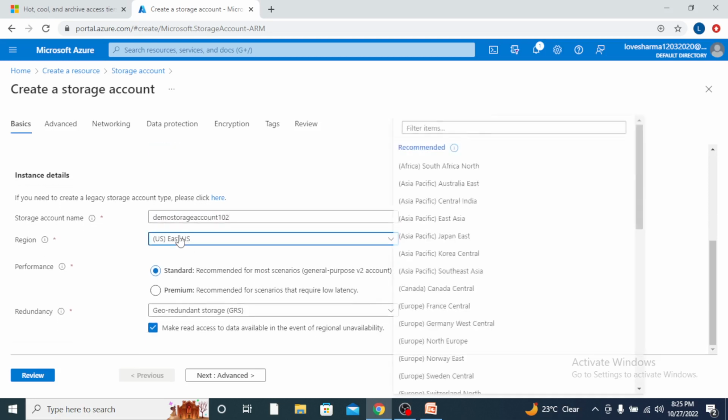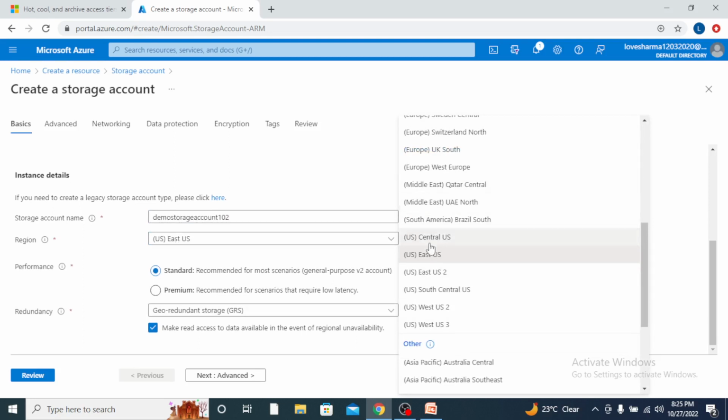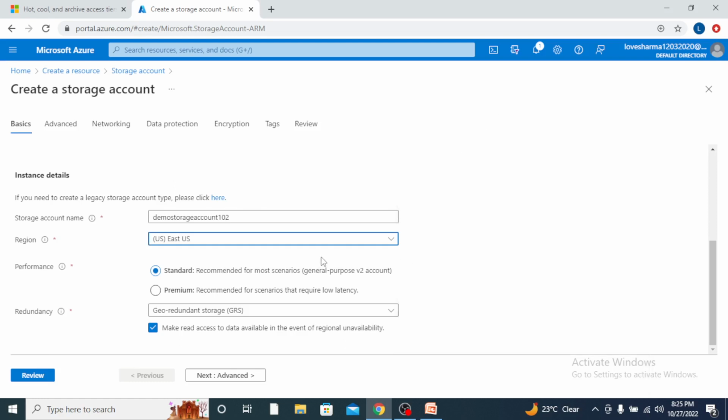Now you can select the region as per your desire. You can select any region. Right now I will select East US. Now performance. You can select standard or premium as per your use. I will keep it default.